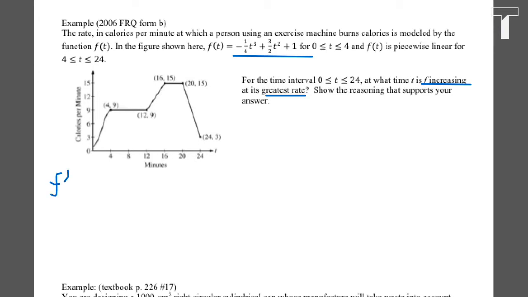So I want to maximize f prime. All right, now that I've figured out what function I want to maximize, I need to do two things. I need to find any critical points for that function, and I need to find any endpoints for the function so that I can include them all in my table.